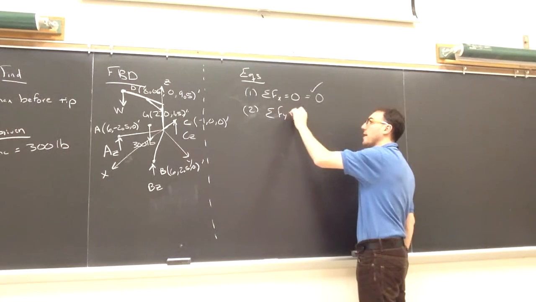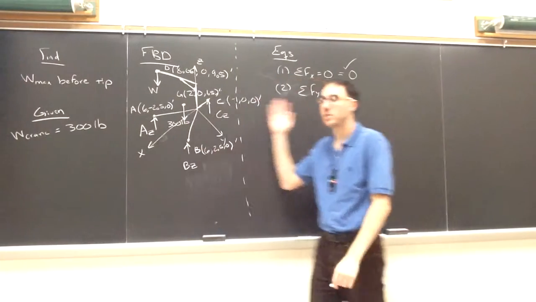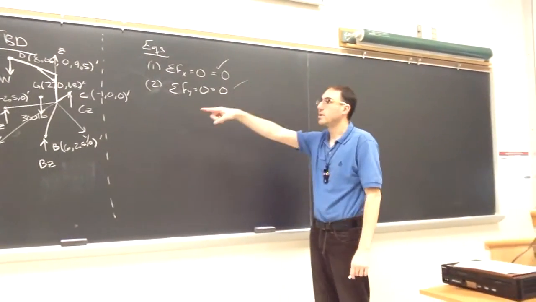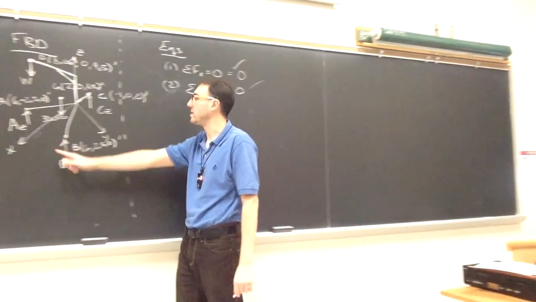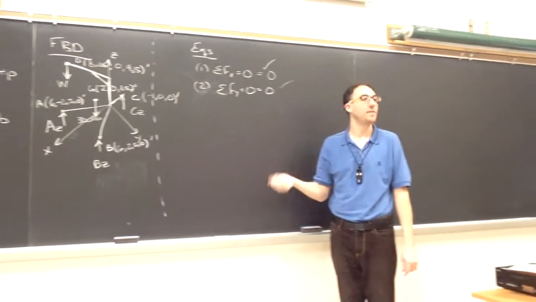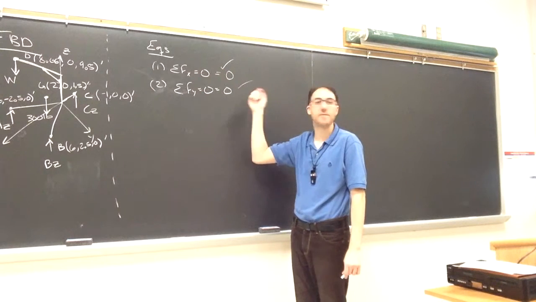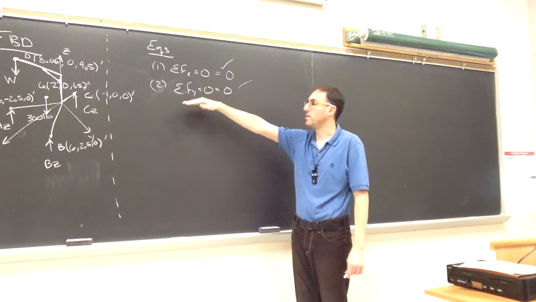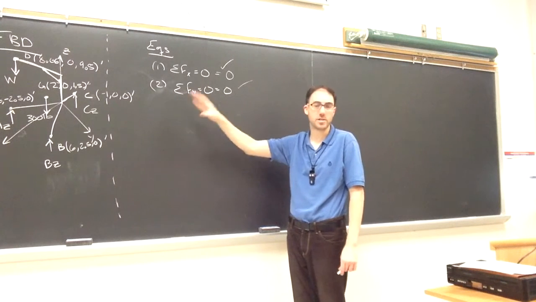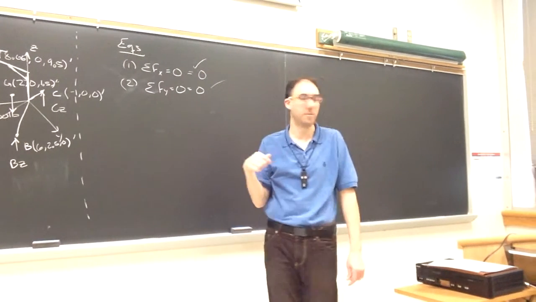Same idea in the Y direction. Nothing here has a component in the Y direction, so I also get 0 equals 0. Looking back at the free body diagram, I counted up here 4 unknowns. Instead of oftentimes we have 6, but we see that already 2 of the equations haven't really given us any information. So there's only going to be at most 4 equations that will give us information. So we could solve for at most 4 variables from the free body diagram alone.